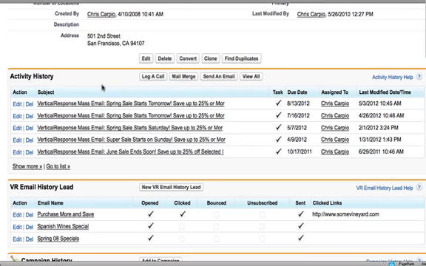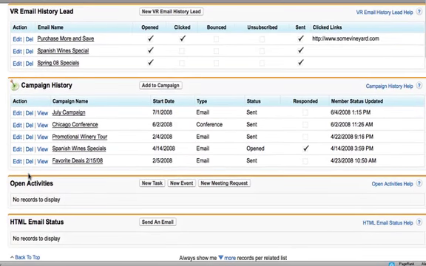So the first list that we created was a Salesforce mass email list. A Salesforce mass email list is going to update activity history. VR email history is also updated. So when you send your email, this information starts getting updated, and then when you click update, we will update the opens and clicks in that data in VR email history. So activity history, VR email history, if your list type is a Salesforce mass email list.